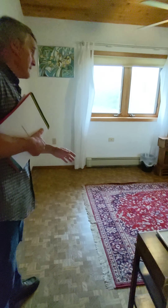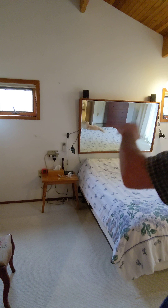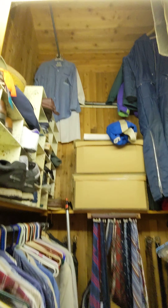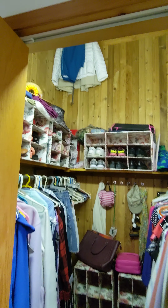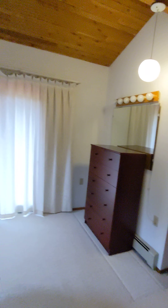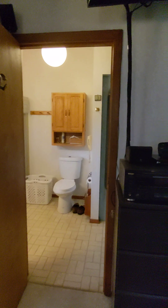Second traditional bedroom — no bed in here, they actually took it out — again two closets, overlooking the back to the north. And then the master bedroom — Jared asked about the mirror, there it is. Double closets, big and deep. Wow, there's another one — double double closets, so if Jared's got anybody with more clothes, there's definitely room. There's a skylight too.